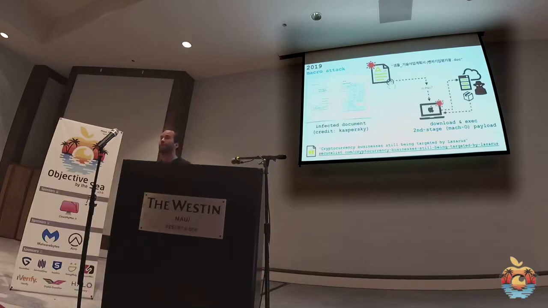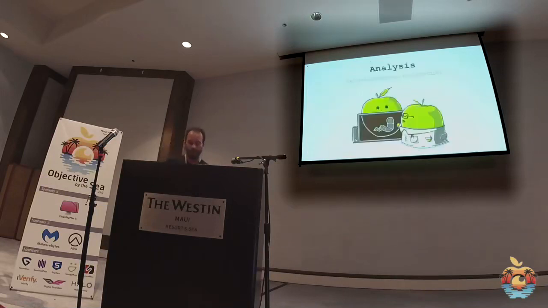Lazarus Group are the North Koreans, a very persistent APT group. The takeaway from this is that it's kind of interesting to see even somewhat sophisticated APT groups jump on the, hey, let's target macOS users via macros bandwagon. Again, if the user opens the document, they have to click enable macros, but if they do, the system will be infected and the remote attackers will have access to the box. That's kind of an overview of some recent attacks. Let's now dive into how we go about analyzing these documents, for example, how we can extract the embedded macros and analyze both that macro code and any embedded payload.